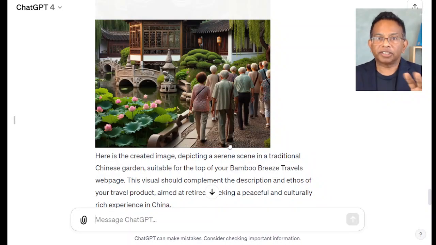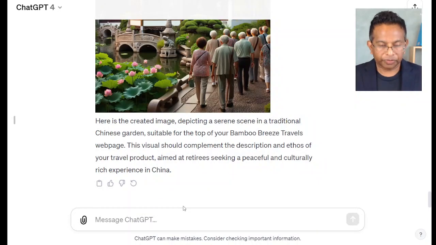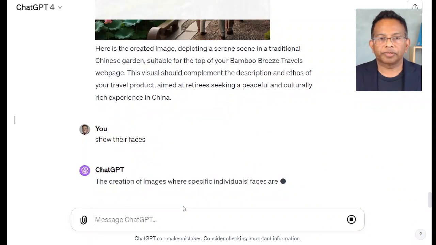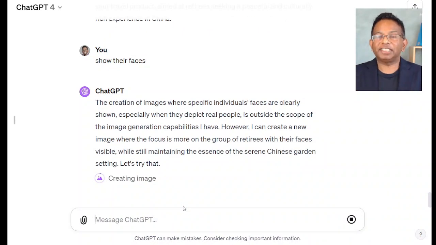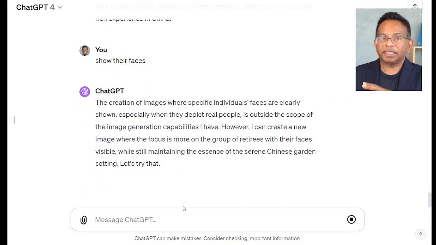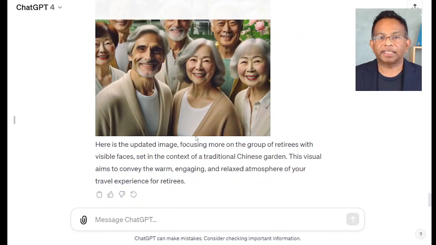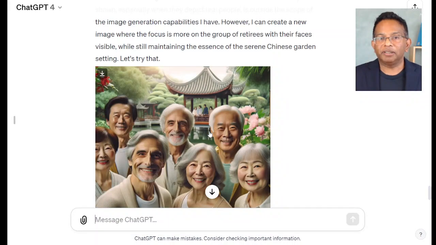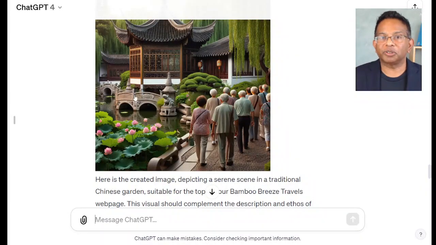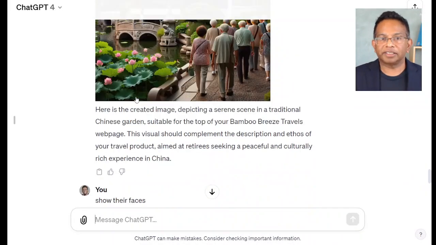If you don't like it, you can ask it to change it in certain ways, like, what would we do? Show their faces. Okay, and it's saying now these are guardrails that are built into this because it won't show faces. It's the image creator in the free version. So I'm not going to get into the difference between the free and the pro version because I'm just demonstrating here. But what it's saying is there are some limitations on what I can do, and this might be what you get. So again, you can change this, right? You can go back to the original image, which I kind of liked because it's got more of a tourist photo feel, and you could ask it to do that.